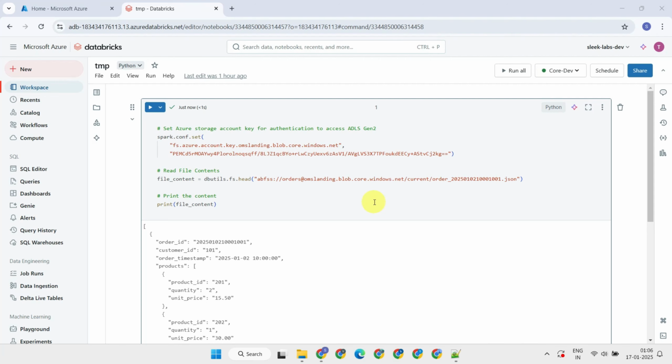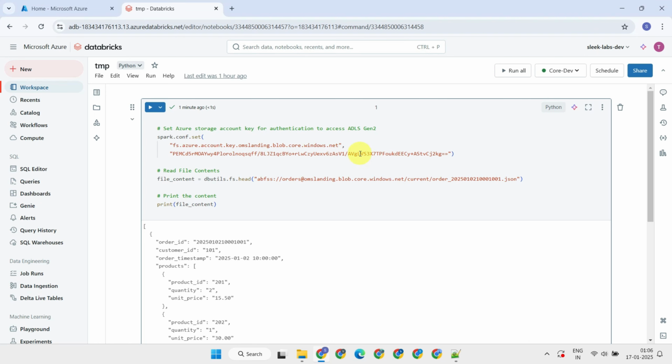In one of our previous videos, we explored how to access Azure Data Lake storage from Databricks. However, we hard-coded passwords and other sensitive details in several places, which is not the best practice. So today, we'll explore how to securely store and retrieve passwords and secrets from Azure Key Vault.